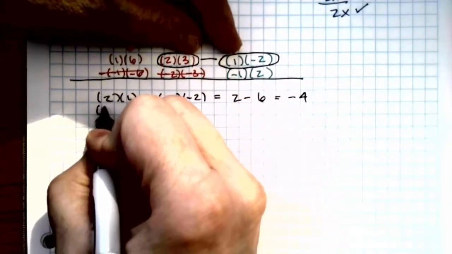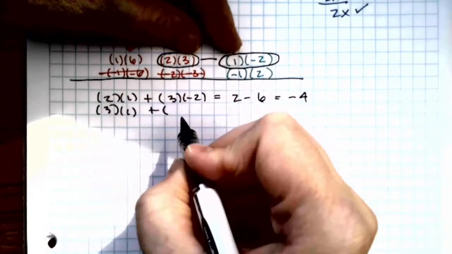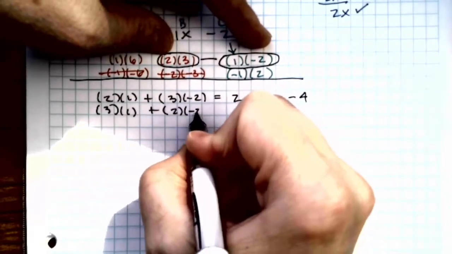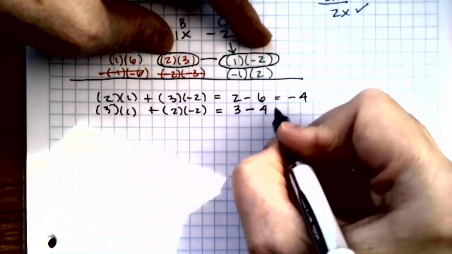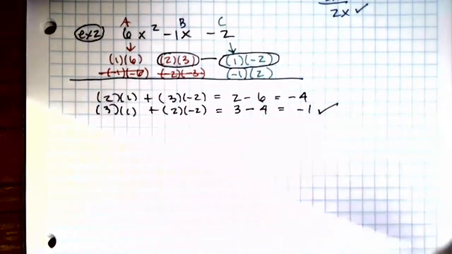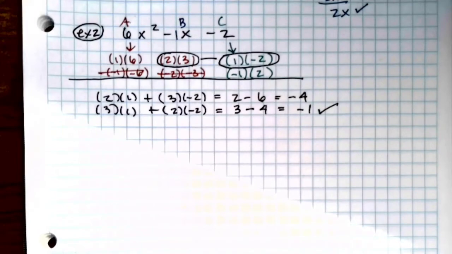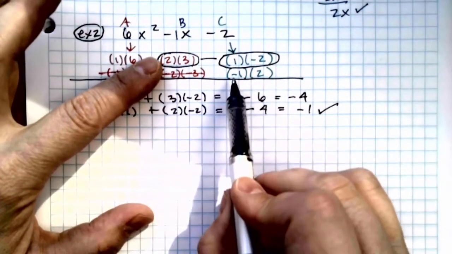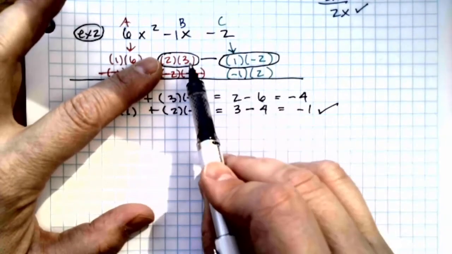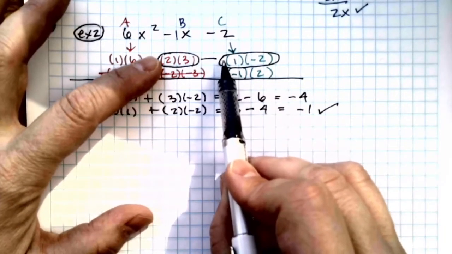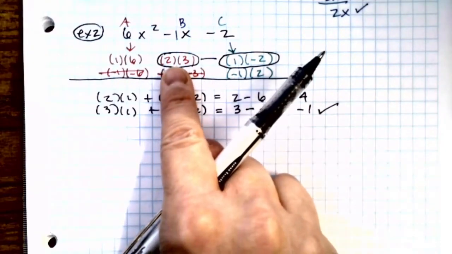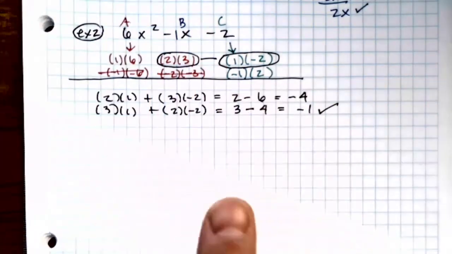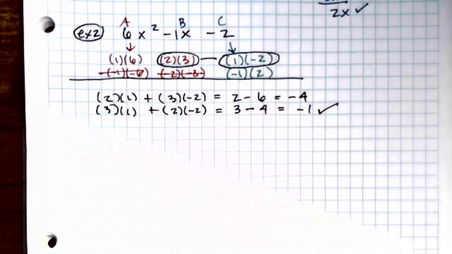Inside terms, 3 times 1, plus outside terms, 2 times negative 2. So 3 minus 4 is a negative 1, and we have a winner. If that hadn't worked, we would then want to try to pair this with the second option. If it didn't work both ways with the first option, and it didn't work both ways with the second option, you would know that 2, 3 is not a factor pair, and you'd have to go to 1 and 6.